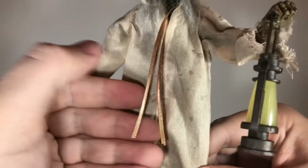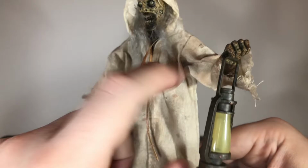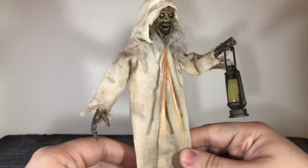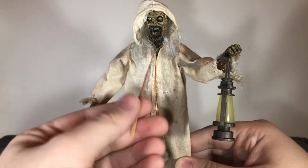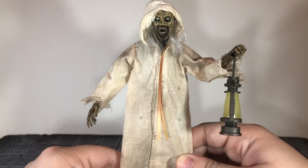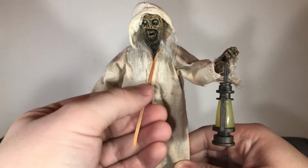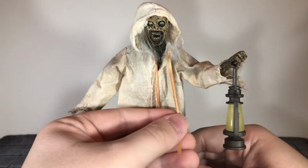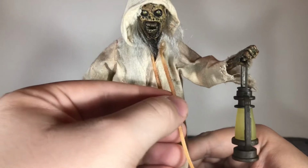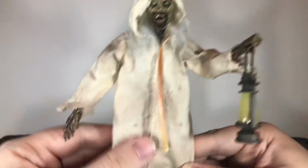But the one thing is he has these ribbons that are sewn to the hood right here. And I don't remember the Creep having these. I even looked up images and I didn't see it. I watched the series and the movies, and I don't think that he had these. Or maybe I just wasn't paying attention. But yeah, if you really don't like these, you can just tuck these inside the robe there.